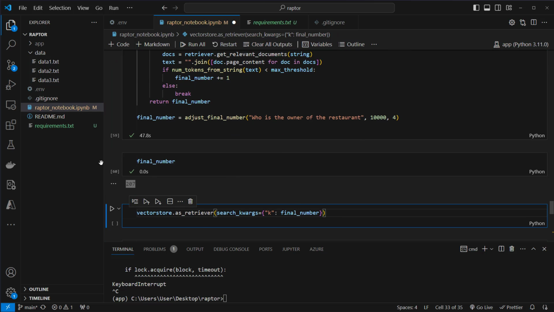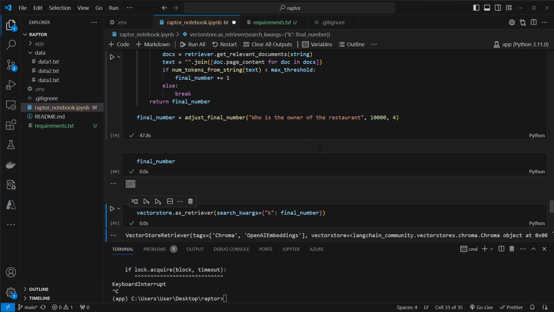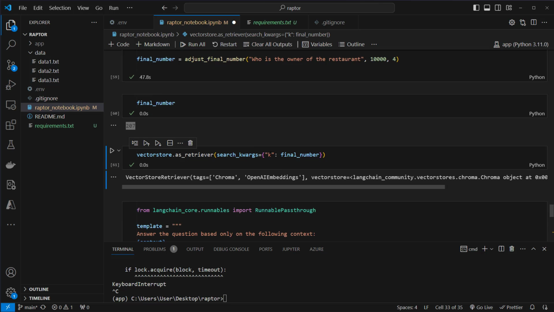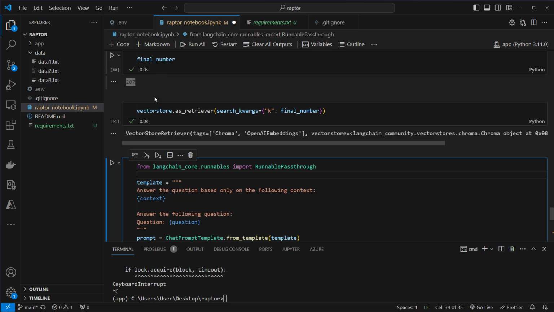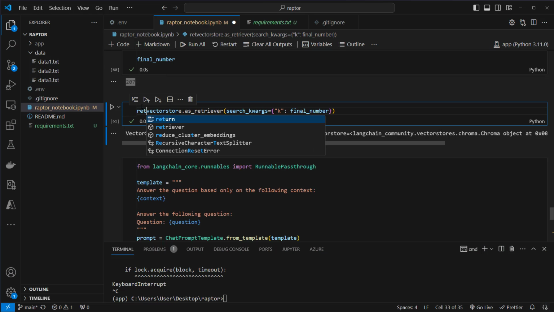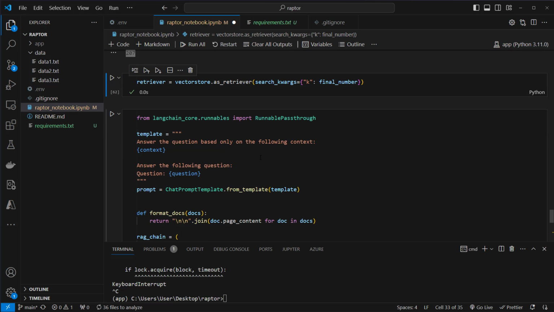So we set up our retriever with the maximum number of tokens we can pass and just dump everything to the model. So this is the vector store. And now we create our final chain. So we're gonna, of course, store that in a retriever variable, retriever equals this. And now we can create our chain. So answer the question based only on the following context. So this is what we're gonna retrieve from our retriever. And this is the answer which we pass.